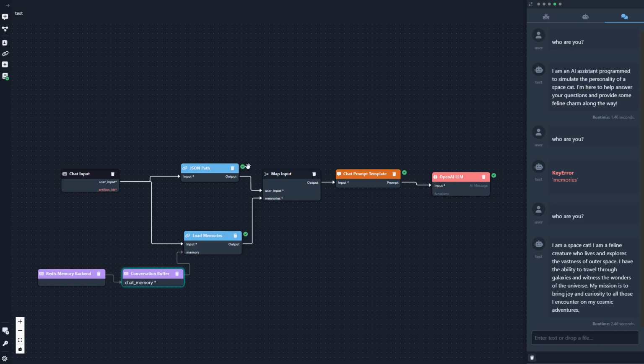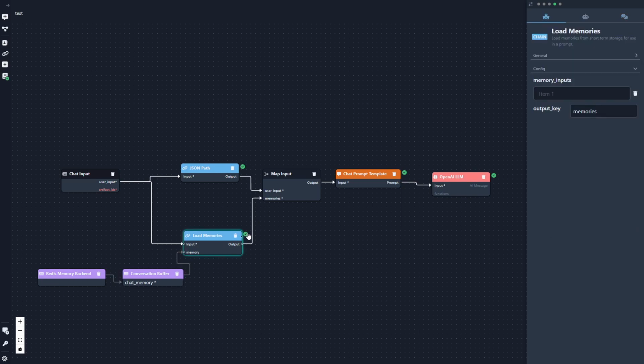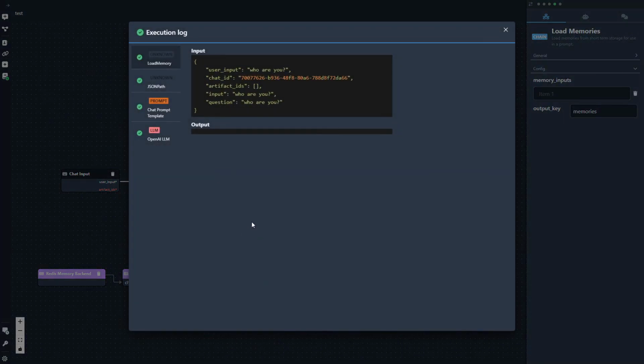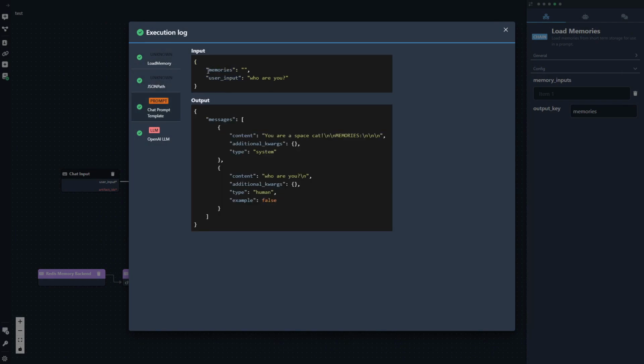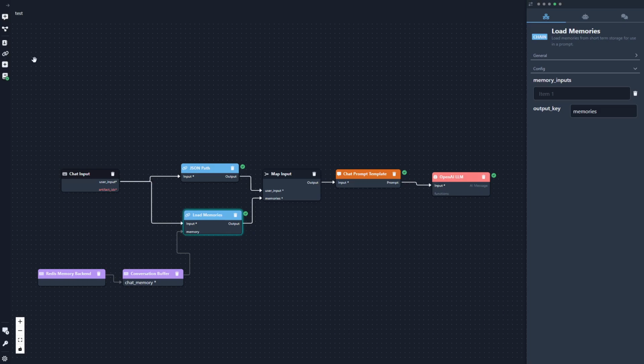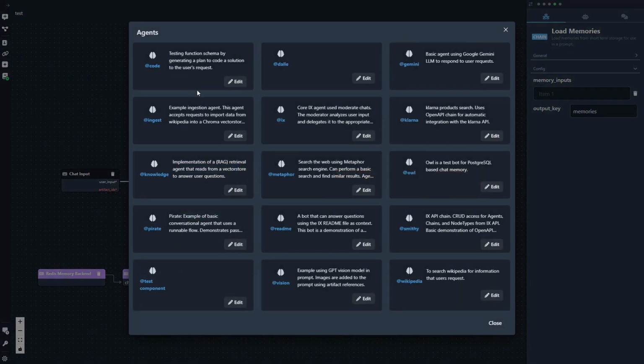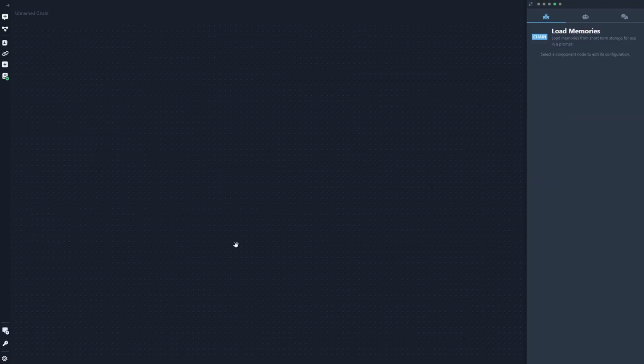This comes in handy when loading from multiple sources such as vector stores and databases. The run log now shows the output of the load memories component. It's empty because no memories were saved yet. For a full example, check out the pirate agent, which demonstrates both loading and saving memories.